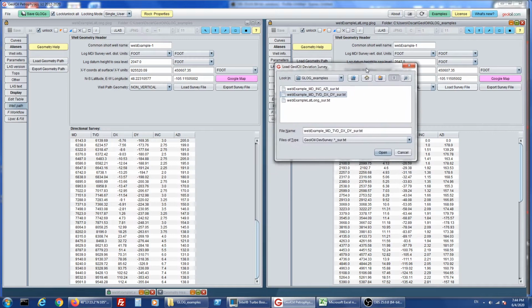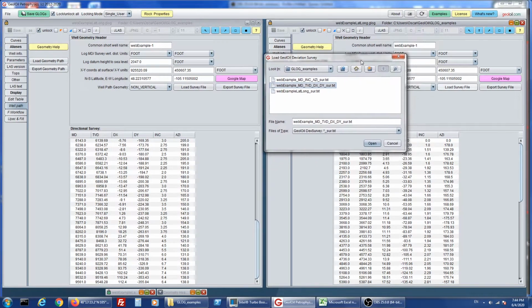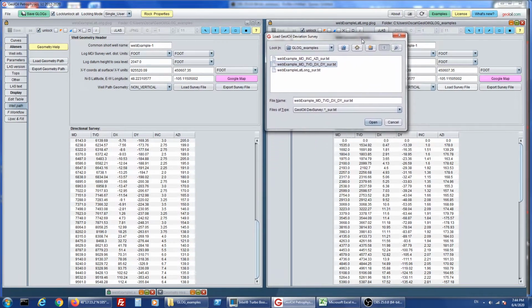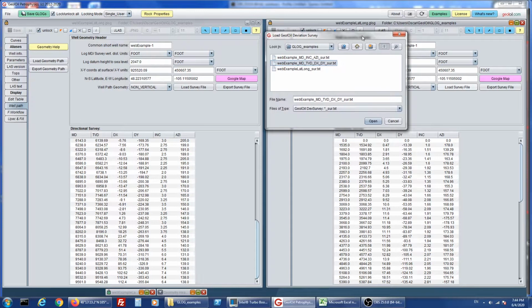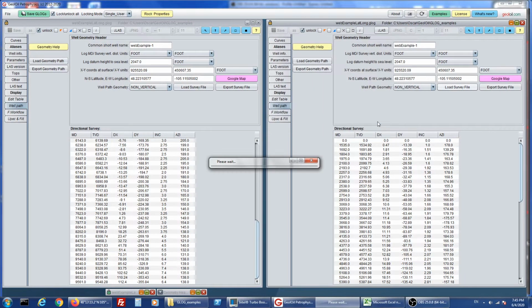Now open that, and it will take a while because GeolOil will not only read that, but it will have to back compute, by reverse engineering, some similar inclination and azimuth. There are multiple infinite solutions that will reproduce TVD, delta X, and delta Y. So it will internally make an optimization, an error minimization, and make a very good estimate for you. Not all the time, but in most cases it works really nicely. So you hit open, and it starts to compute. It's working there.